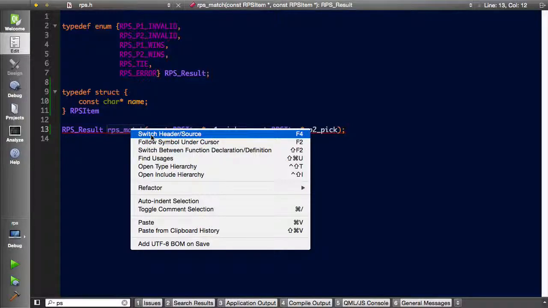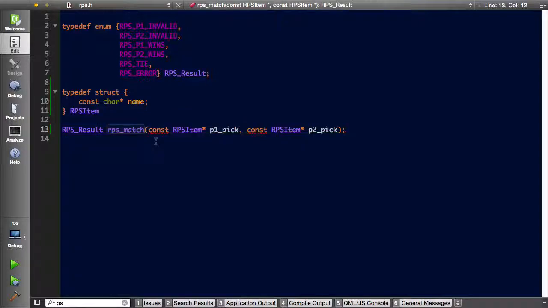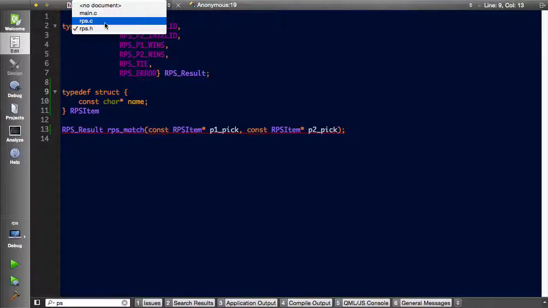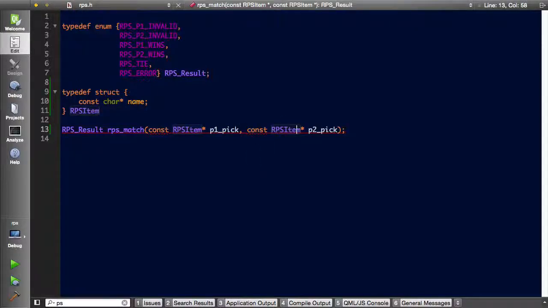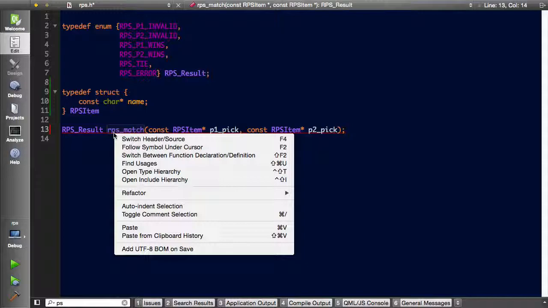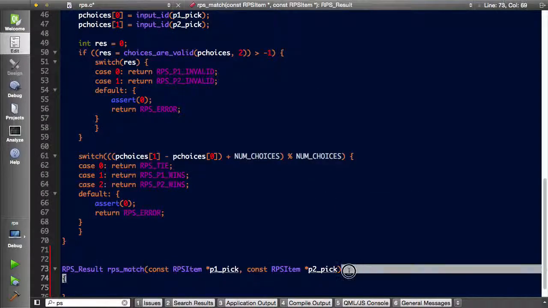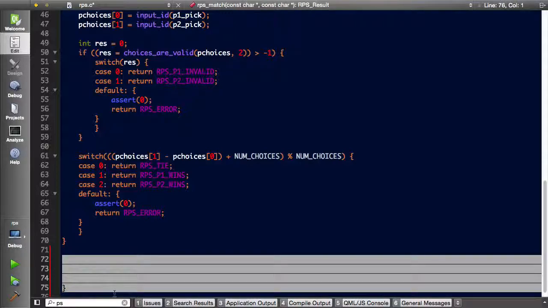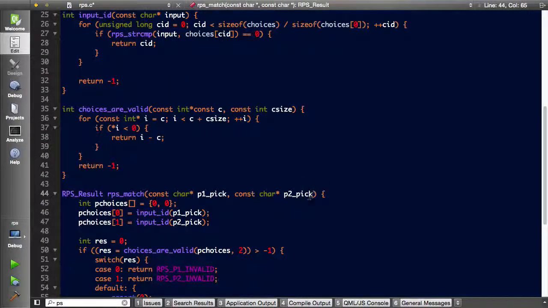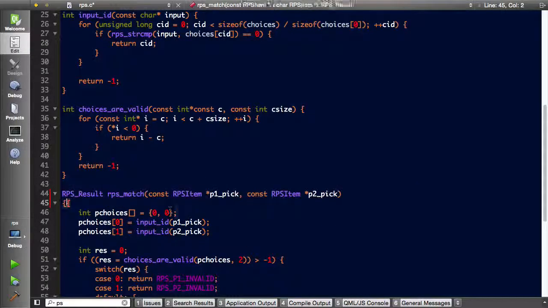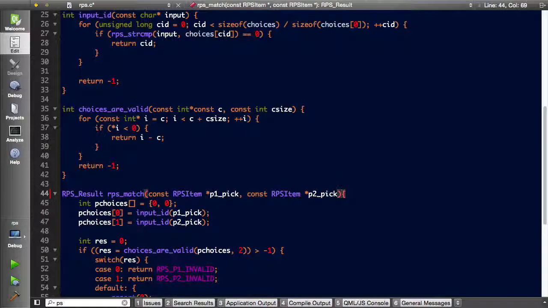Yeah, I would just follow the symbol. I would just go there. Oh yeah, it can't go there because it kind of lost track of it, maybe. There was a way to make it ask again whether I want to adjust these, and there was a hotkey for this, but right now I don't see it. Add definition to rps.c. Yeah, see, it lost track of the existing definition that is here. All right, let's just put it there again. And we are fine.